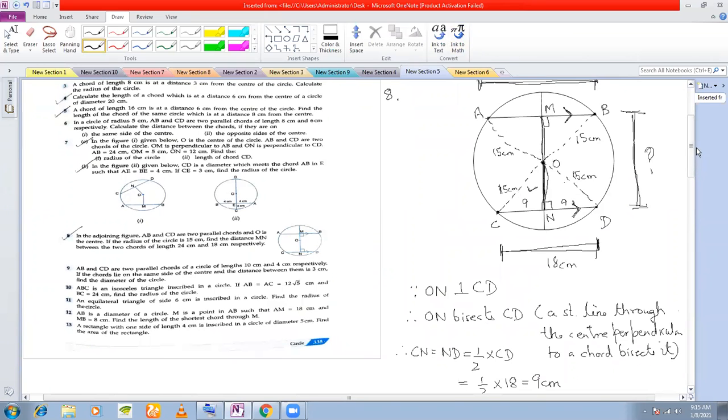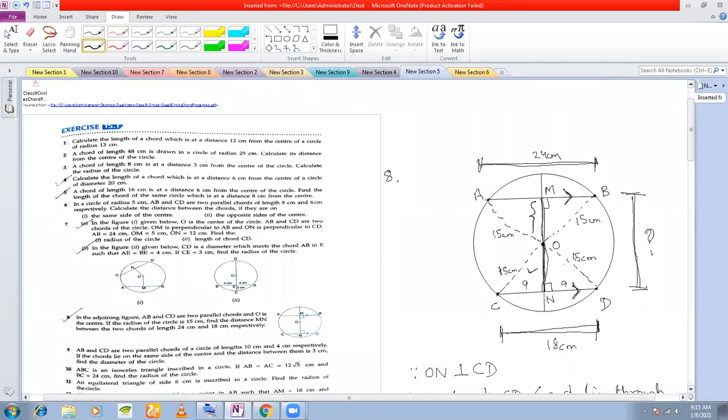Similarly, we can find out the length of OM also, this length, exactly similarly. How? Just as we have applied here, we'll apply here also. So see that OM is perpendicular to this chord AB. That means it must bisect it. This length is 24 centimeter. This will be 12 and this will be 12. So now you consider this right angle triangle. In this right angle triangle, you know the hypotenuse, you know the base, you can find out the perpendicular. So that's exactly what we are going to do. But we'll give our reasons here once again.